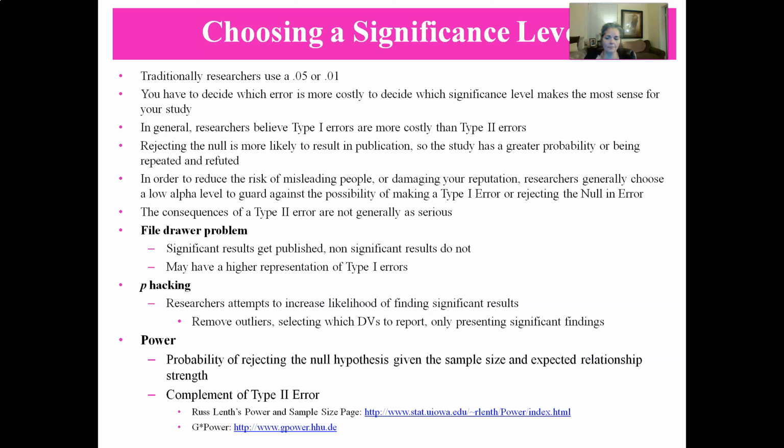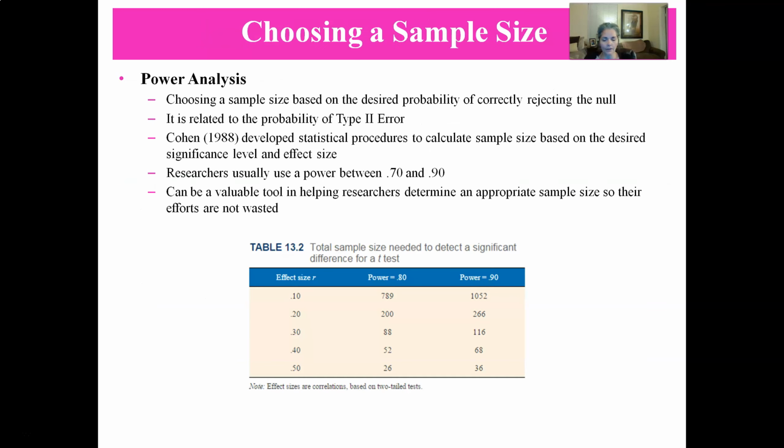And so consequently, we have zealous researchers that are just trying to get published, and the results may not be that significant, right? So one thing that we can do is a power analysis, and that allows us to do a calculation about what kind of sample size I need. What's my probability of rejecting my null, assuming X sample size and assuming X effect size, or strength of the relationship? There are some great power calculators online that can help you run a power analysis. Most often power analyses are run before a study is conducted, and they tell you what sample size to shoot for, basically. How can we avoid type 2 error?